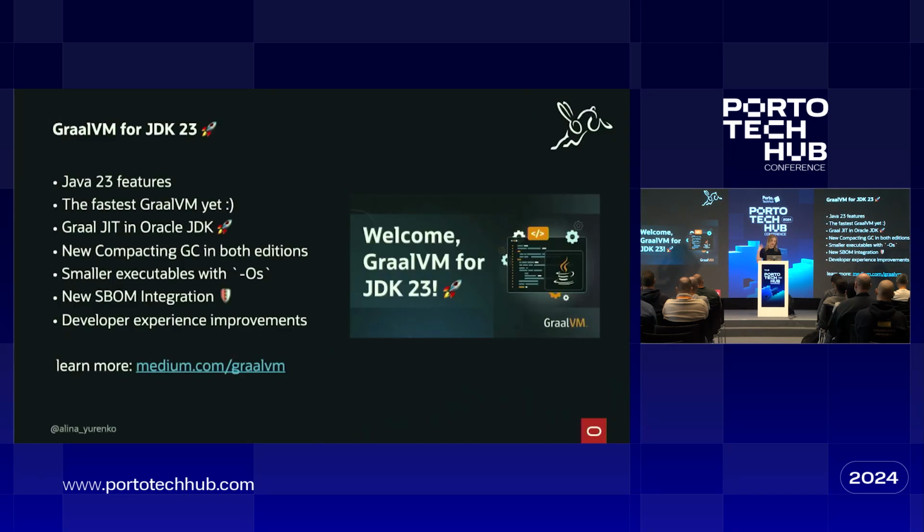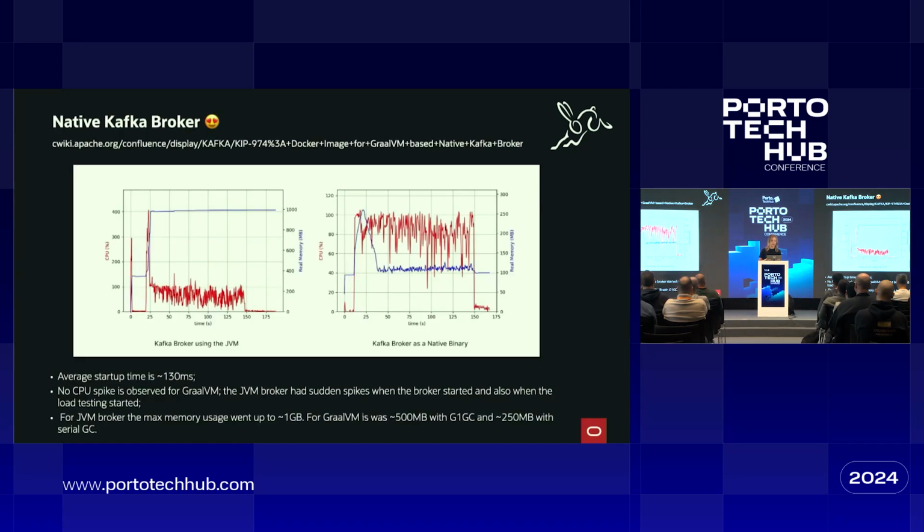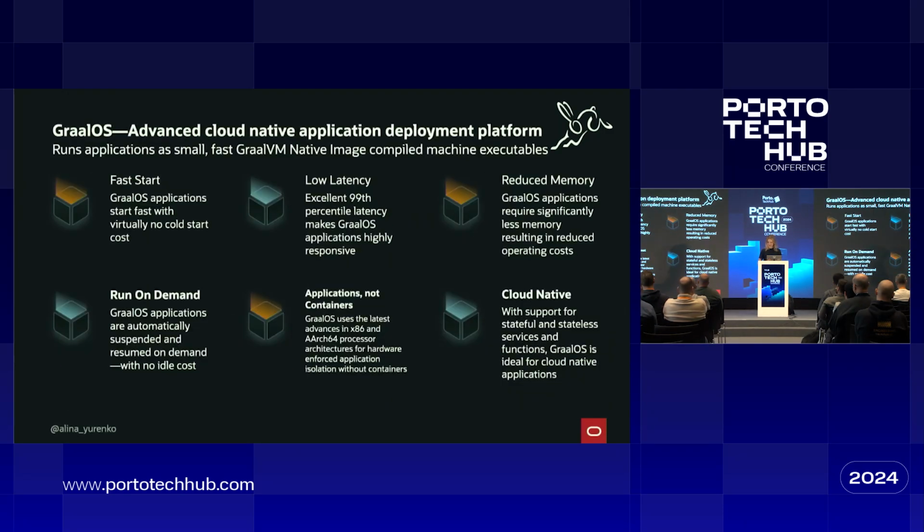And with that, what is next? So the latest release of GraalVM is GraalVM for JDK 23, but we already have early access builds for JDK 24. So if you want, you can help us try and test our upcoming release, GraalVM for JDK 24. And if you're using Kafka, there is this very cool new Docker image that lets you compile Kafka brokers as native images, and they say a lot about how they see a lot of performance benefits and resources usage benefits from compiling brokers to native image with GraalVM. And I will skip this because I'm afraid that we will run out of time.